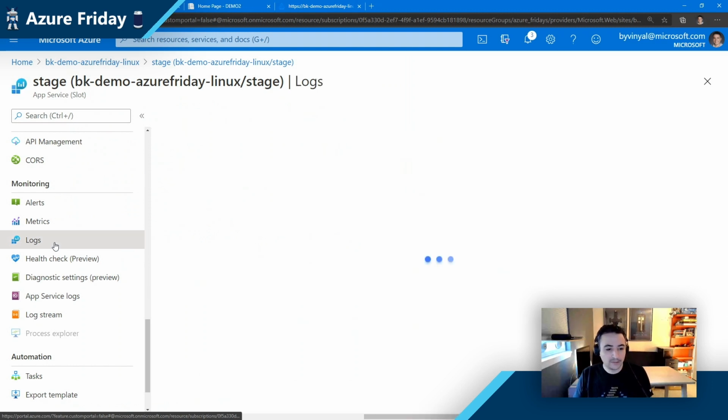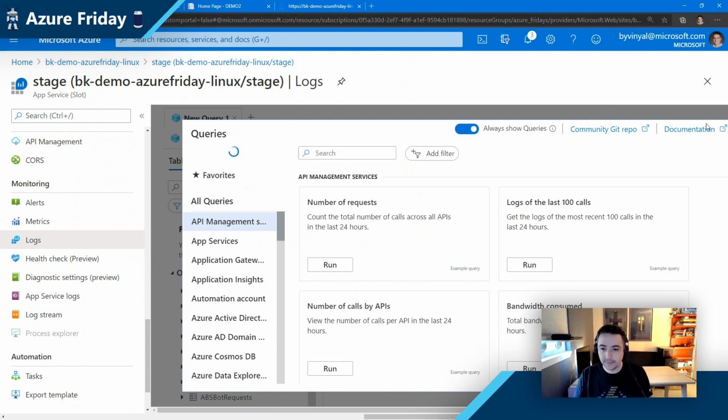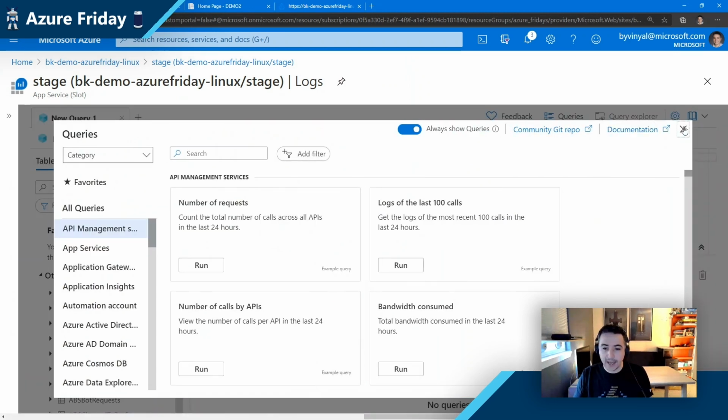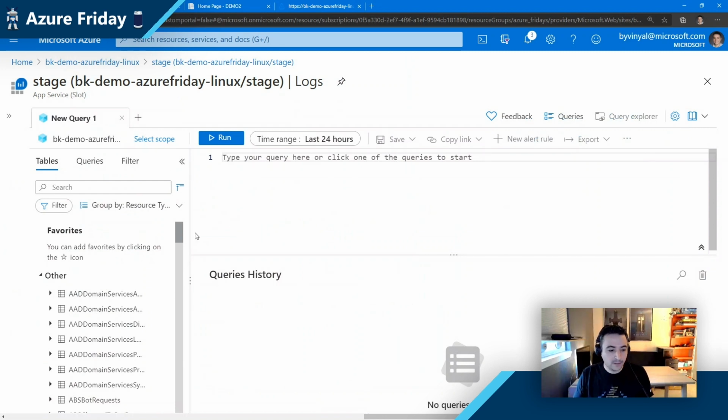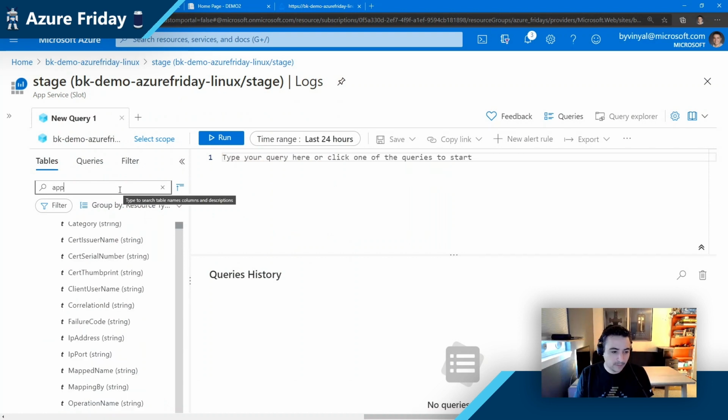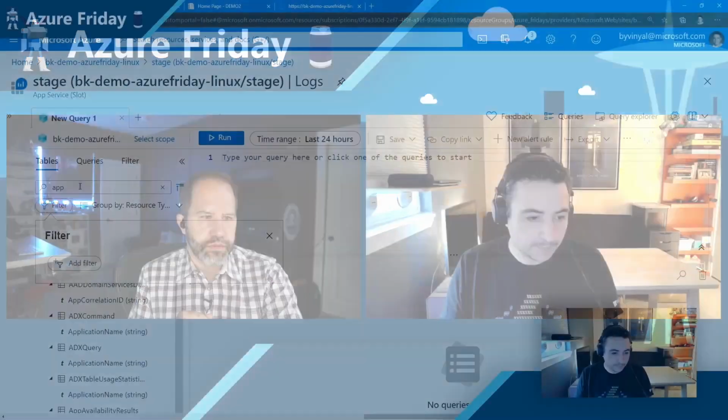And in Log Analytics, what I can do is I can write queries that look at the output of my logs. So in this particular case, let me search for App Service. There's so much power in this, it's worth pointing out. Like in the old days, I used to FTP logs around from place to place. And now, once you get these things into Azure Monitor, once you get them into an analytics workspace, there's so much power for being able to look at these things.